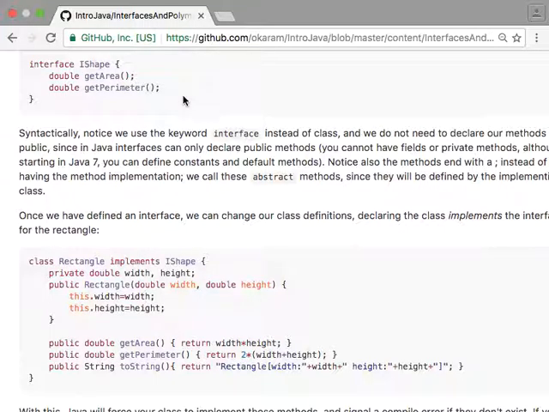IShape. And this is actually not very standard in Java. I think it's more from .NET and C#, to name your interfaces starting with an I. That kind of tells you that it's an interface. It's a convention, yes, it's just a convention.